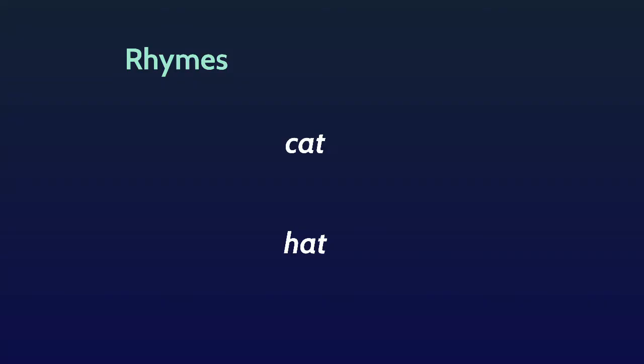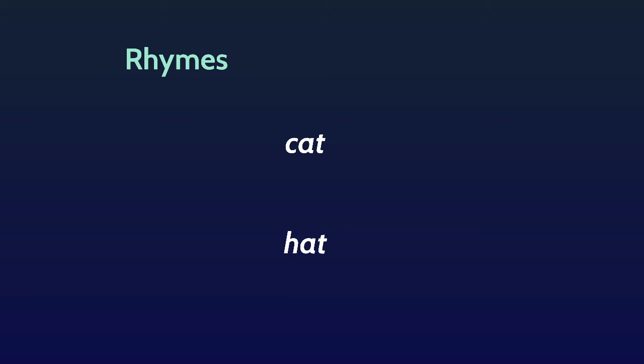In the simplest terms, a rhyme is a repetition of sounds. A rhyme scheme is basically the types of repetitions and the placements of these repetitions over the beat. So for example, here's a very simple rhyme. Here we have cat, and hat. Probably the most pervasive rhyme in the history of our lives. Dr. Seuss basically made a living just off these two words.